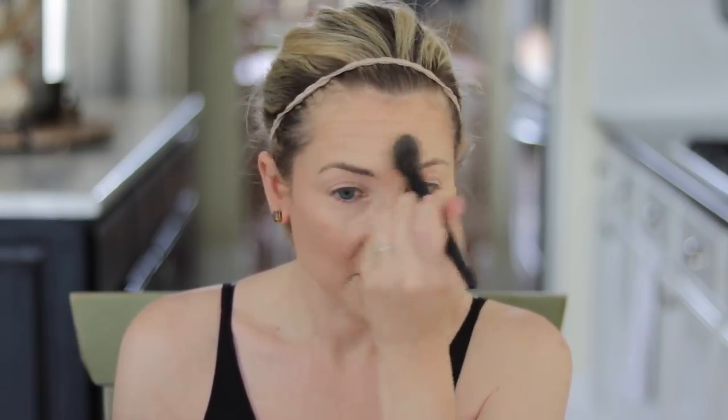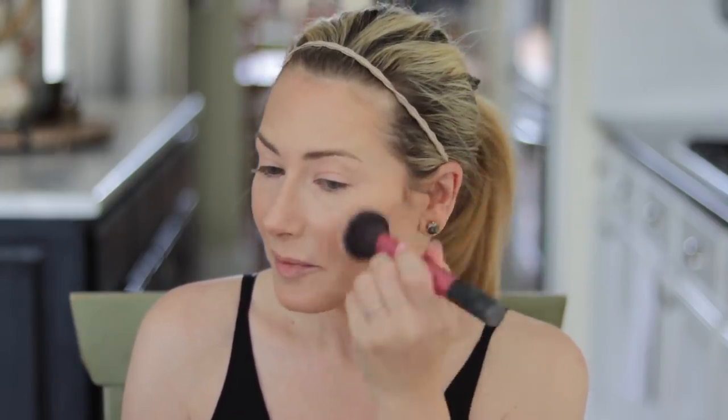For highlighter I just use the other side of the Charlotte Tilbury duo. If I'm doing this in my bathroom by myself, without you all watching, it's really only six or seven minutes and I'm done. For blush, one of you paid me the nicest compliment about this blush in a recent video, so I've been wearing it non-stop — it's the Tarte Amazonian Clay in the shade Exposed. Thank you to whoever said it looked very natural, like I wasn't wearing blush at all yet I looked really nice.